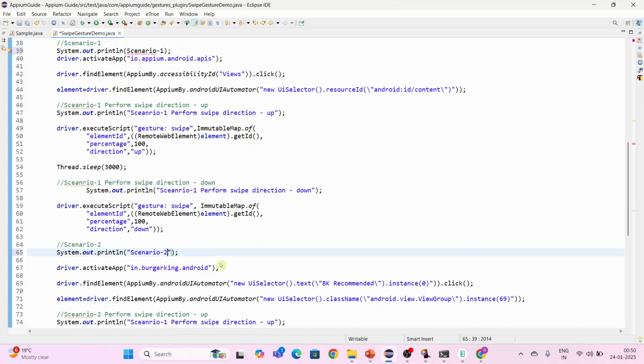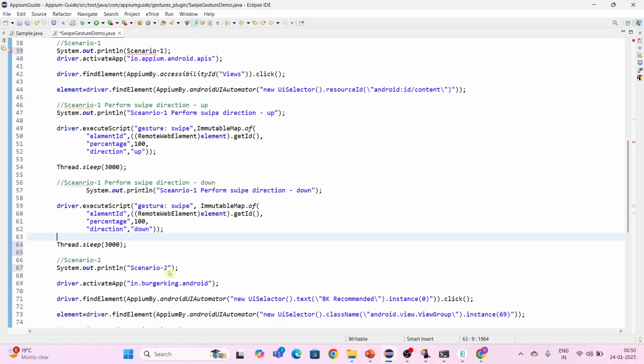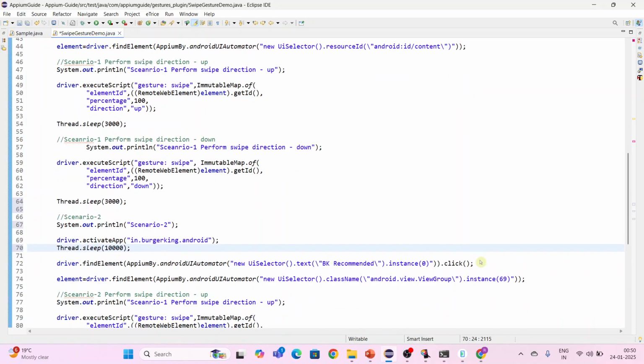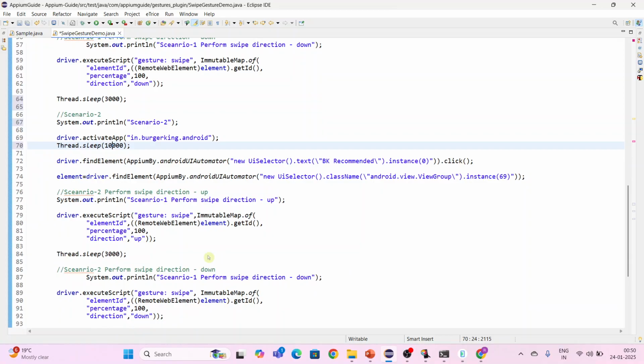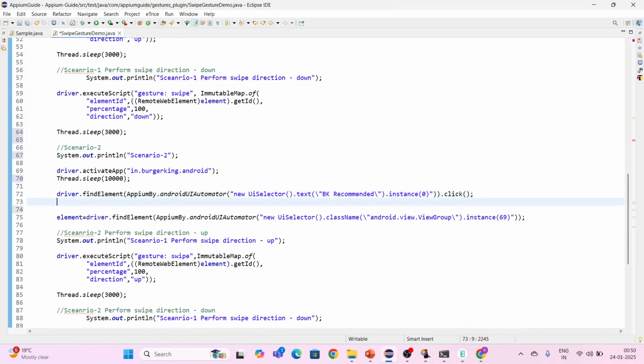Then I'll give some Thread.sleep so that you can discuss the code and we see the effect also. After this one, I will give the Thread.sleep here, because it takes some time to open the app, right? To display the home page, I gave the percentage here, and here also, yes, it's enough. I'll give this one also.